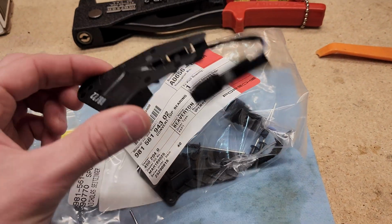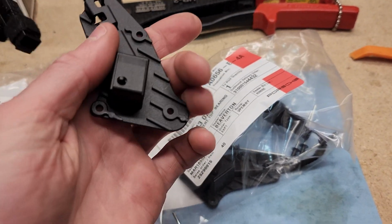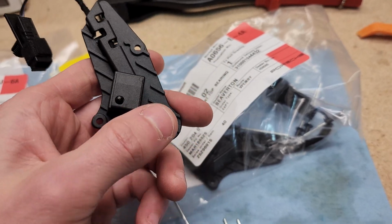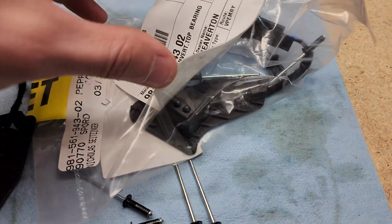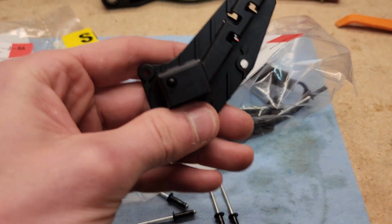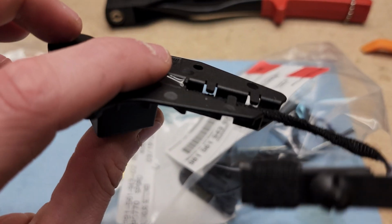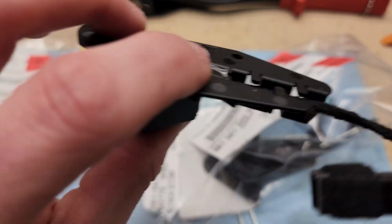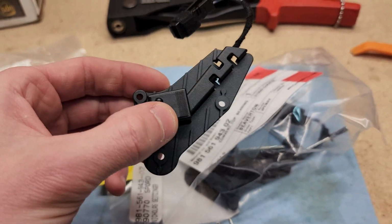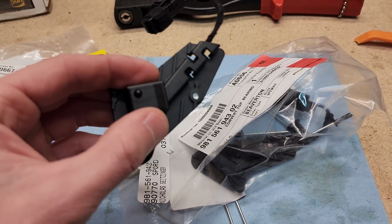And this is the sort of modular plastic piece that goes on the top structure. And this is one of the micro switches. And the other micro switch has two inputs on it. So you'll go along for the ride with me in this video. When I pull the top and I start removing these, I'm going to show you how to drill out the rivets, how to take these out, inspect them, and then put these new ones in as well.